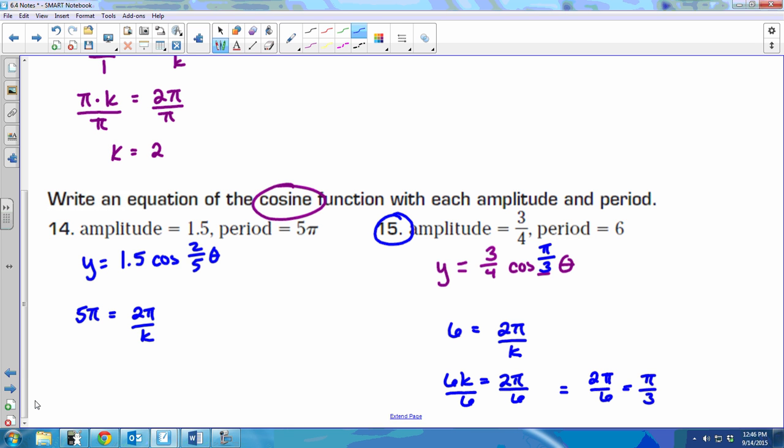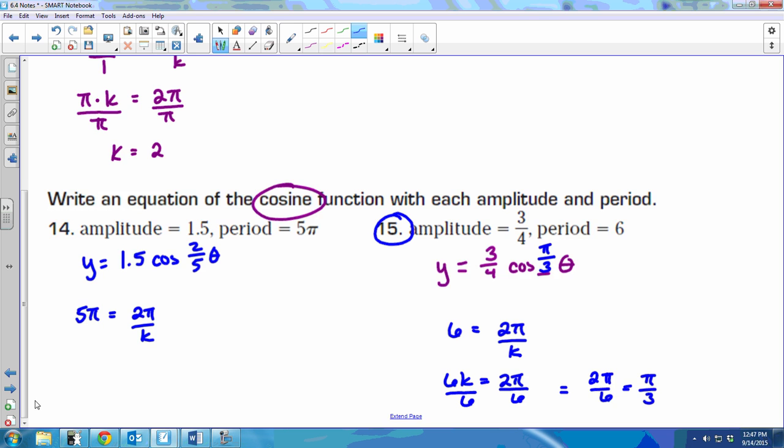All right. So then the hard part of this whole entire day is graphing. And I'm going to make it as easy as possible. But it's going to be your responsibility. You have to start thinking in some ways that I'm going to tell you to think, to make your life easier. Today we're just doing amplitude, which is vertical stretches and compressions, and period, which is horizontal stretches and compressions. So it's not that big of a deal. But after your quiz on Friday, the next learning targets, we start shifting things. We start doing vertical shifts and horizontal shifts. And so if you can start thinking how I'm thinking, then this will make your graphing exponentially easier.